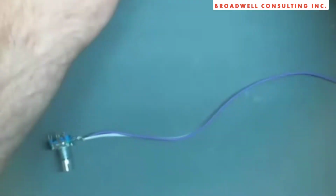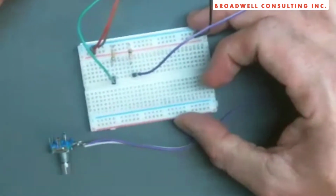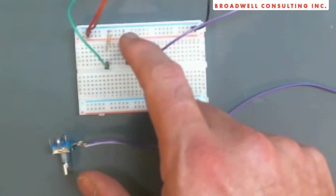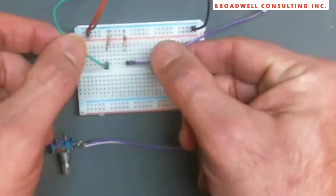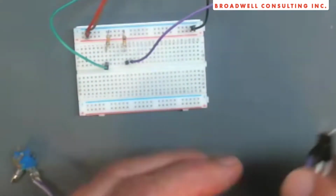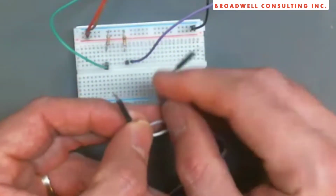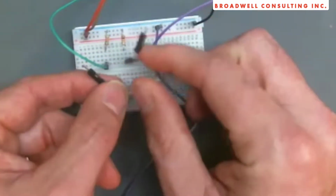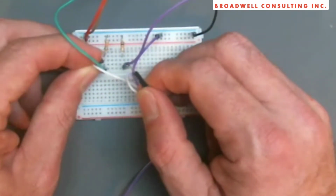Let's take a look at what's actually happening. What I've got here is just an Arduino board I'm using to provide power. I've got 2 pull-up resistors that are pulling up to my positive voltage. And I've got a couple of lines here that lead out to a logic analyzer. We're going to ground the center wire. The other 2 pins coming out of the encoder, we're going to tie to the pull-up resistors.